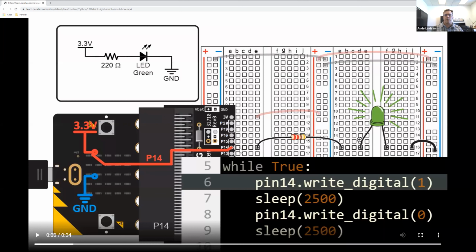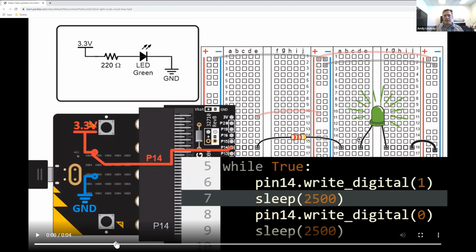So it makes it here to the P14. Well, that's 3.3 volts, just like when we built the circuit manually and had it connected in one of the 3-volt sockets. So now we have a light that is on. And then the sleep(2500) is going to leave it in that state for 2500 milliseconds, or 2.5 seconds.